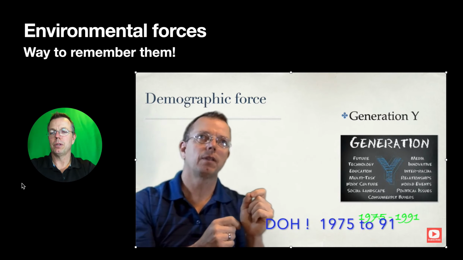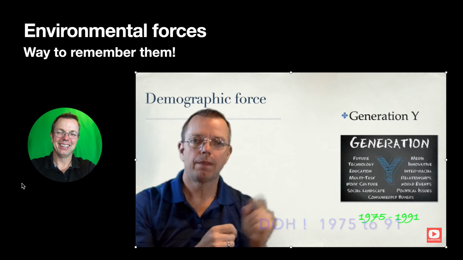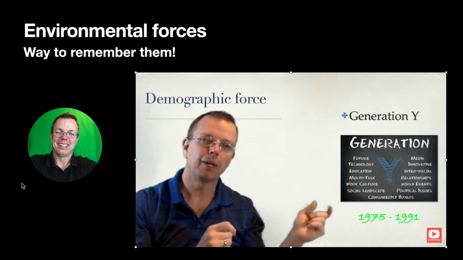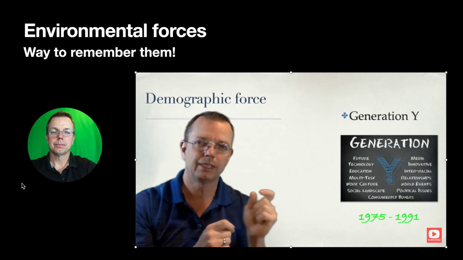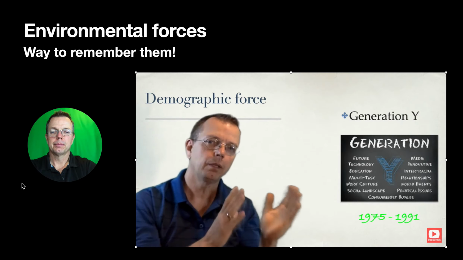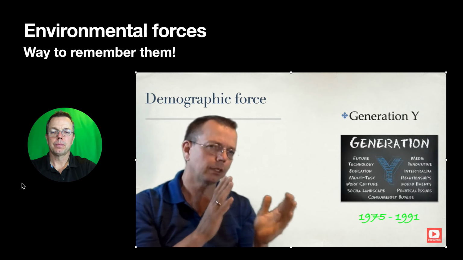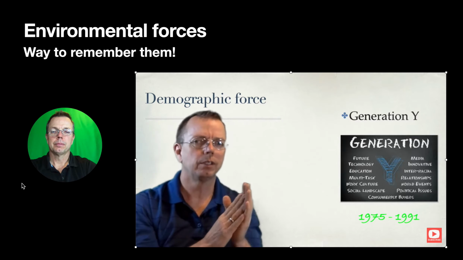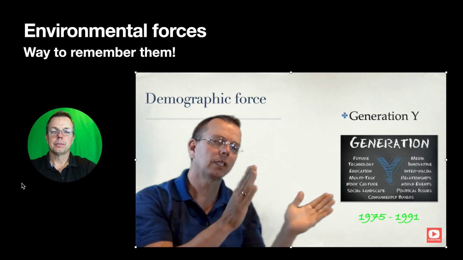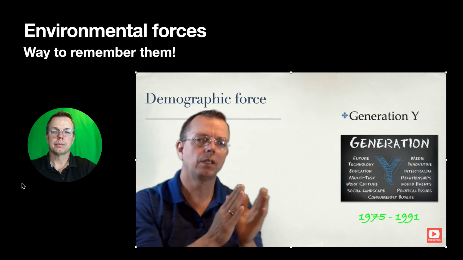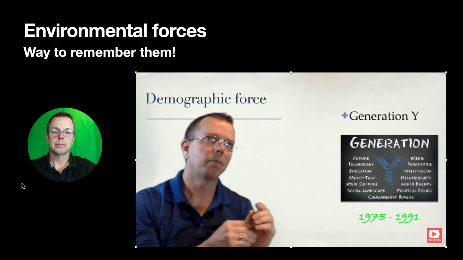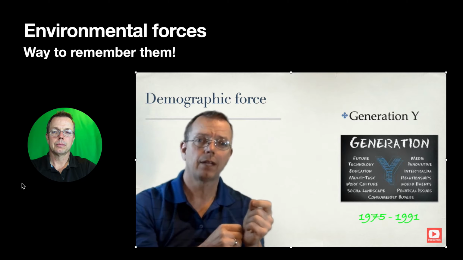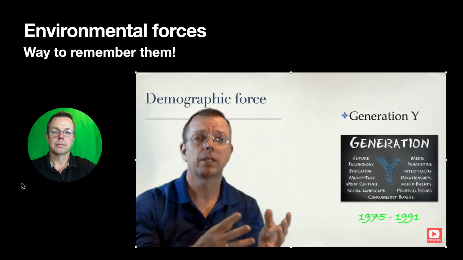I also want to keep in mind that depending on what textbook you read, these numbers are going to change, plus or minus a couple of years. So don't hold too much to the years exactly, because depending on the books, the baby boomers and Generation X are pretty concrete as far as the years. But when you start reading into textbooks and different online resources, you'll find these numbers will change a little bit. Again, basically just reinforcing the fact that they're just guidelines that marketing companies have used.